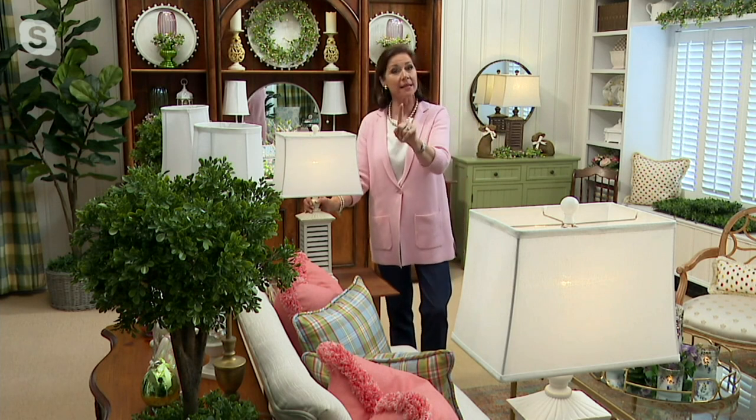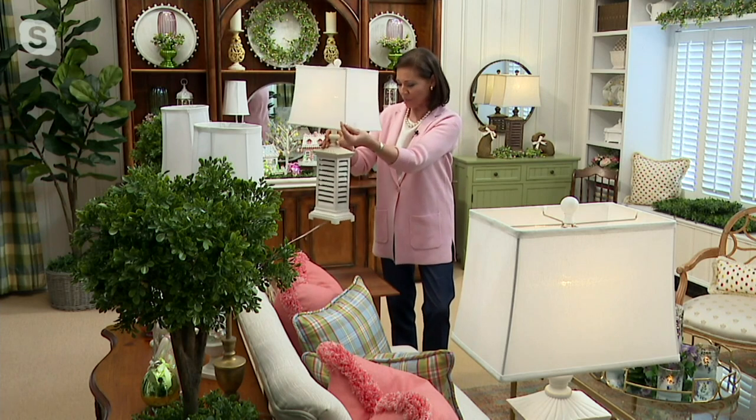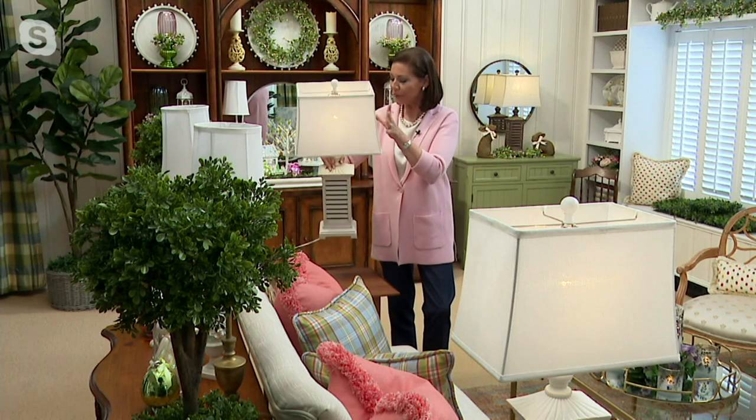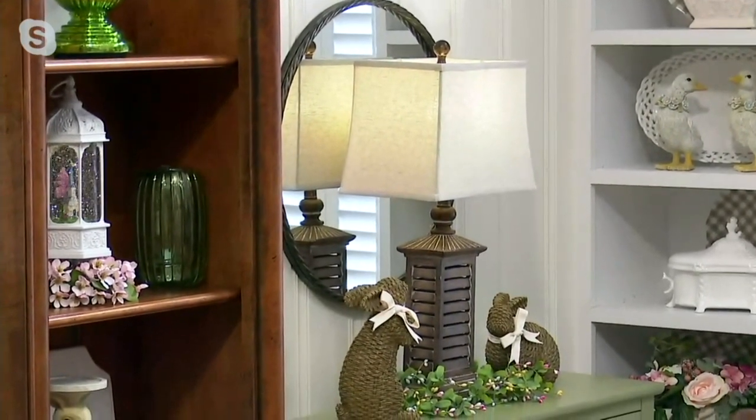I love that we just saw the blue lamps on your sofa table in the studio, one on either end, and it just completed the look. That's what interior designers do. I love to decorate with you. The quality of this shutter lamp, the beautiful detail on all sides all the way around — and the shade is also that rectangular shape, not round. It mirrors the shape of the base. This is such a fresh cottage farmhouse look.